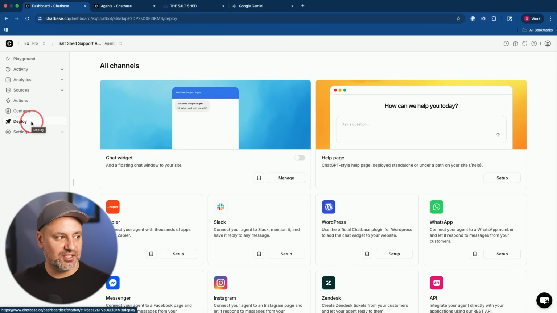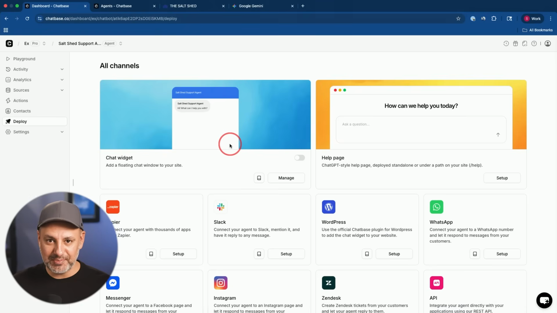And after some testing, you could go to this deploy tab here, and this is how we're going to go ahead and add it to the website. Now, since I'm doing this for a company to actually try to sell this chatbot to them, that's the business model I'm trying here, I'm not going to just give them some code, right? I'm going to show them a finished looking page, but I don't have access to their specific website. So this is what I'm going to do.